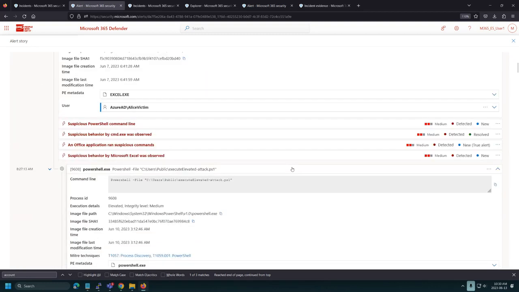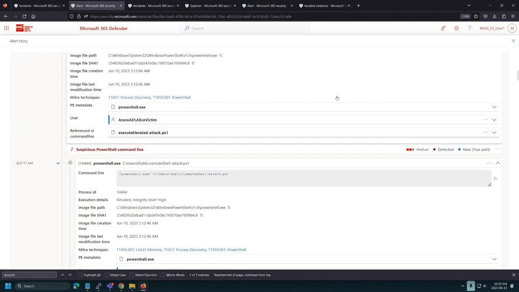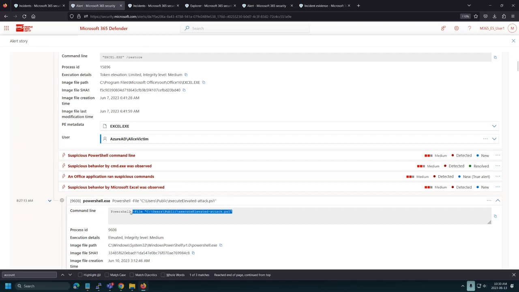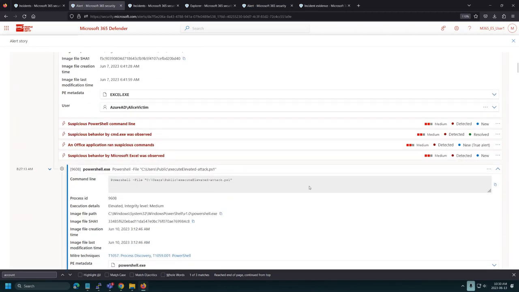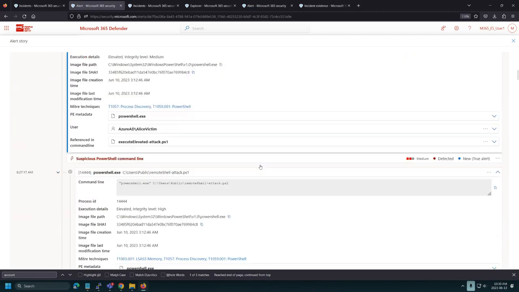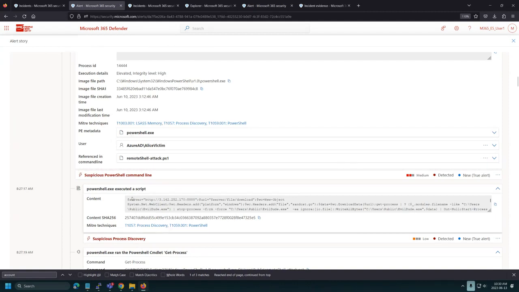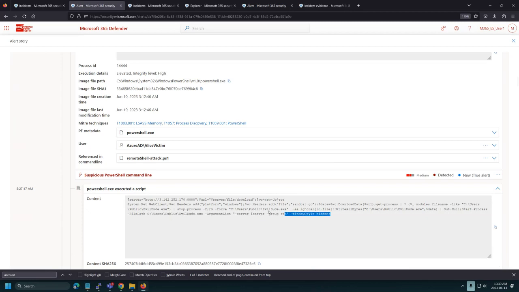And it gives you not just the chain of events and the series of processes and files that launched each other and are related, but it's actually giving you additional information like the PowerShell commands, by way of example. So within this, I'm just going to very quickly walk through, we can see that Excel kicked off a PowerShell. It looks like in this instance, what we've actually kicked off is a PowerShell file. So a PowerShell script has been saved to the device and then been run. That particular PowerShell script in turn ran another PowerShell script, which, and you can just highlight this here, has effectively created a backdoor. So that's like that backdoor, the Trojan, if you would, and dropped it on the device.